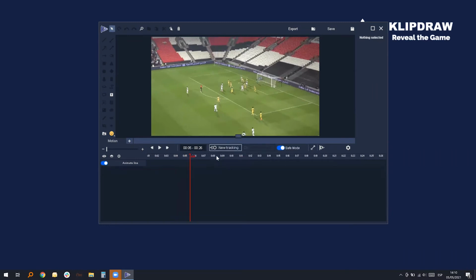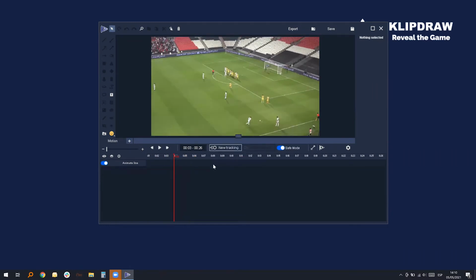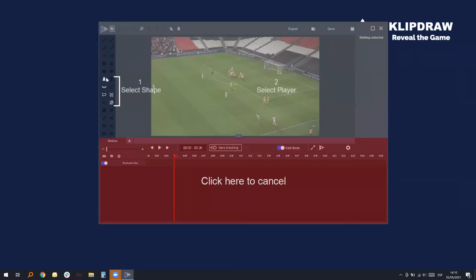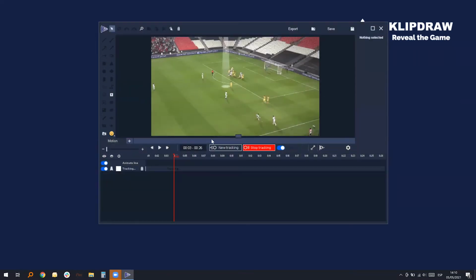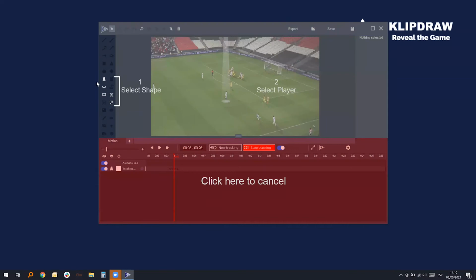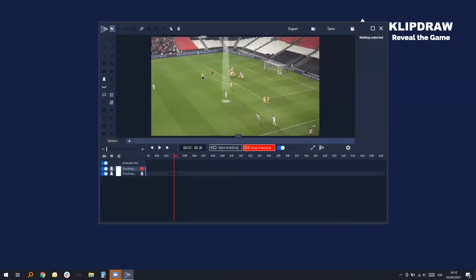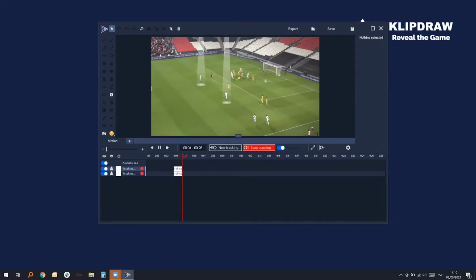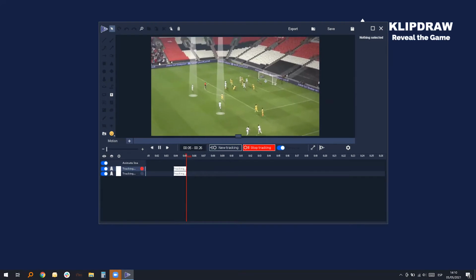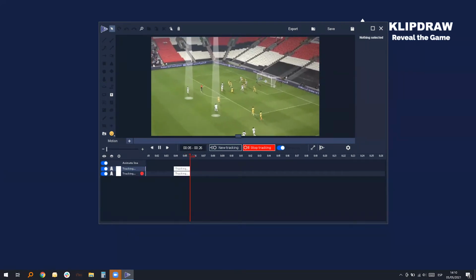Let's make a brand new one. Let's get these two guys. I will get that one, and I will also get this one over here. The main process is just that: select whatever you want, press play on the video. You can just press the spacebar key, and that's it. That will follow the players until the action ends. I will just keep it going for a little bit.